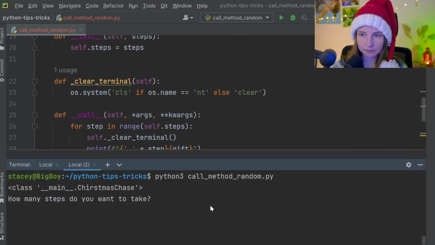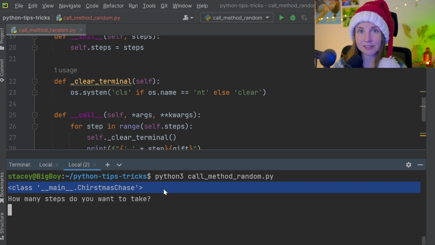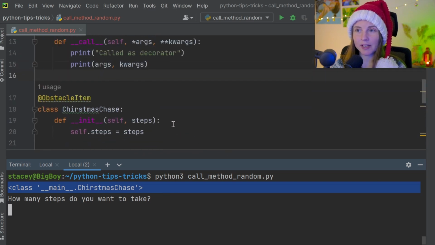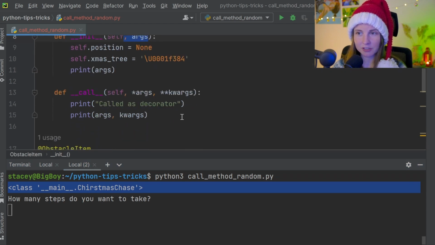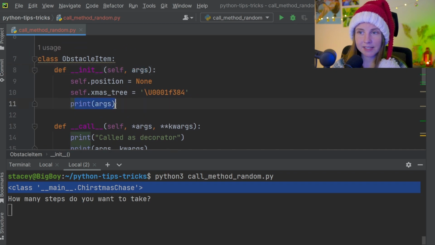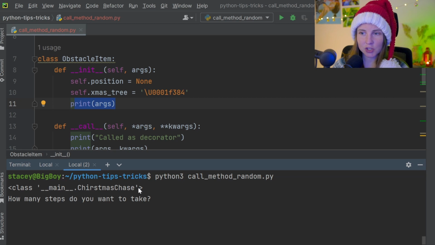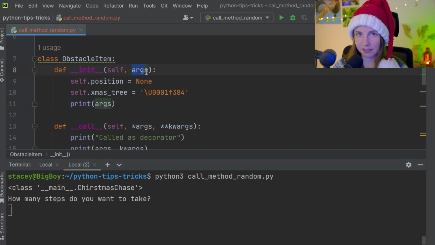Let's run it. First of all, as you can see, before how many steps you want to take, we have something like this. Where is this coming from? If we go back, I think you already forgot about this, but we have the args passed into the init of the ObstacleItem, which is our decorator, and this is where it's coming from. So our Christmas chase is actually being passed into the args.